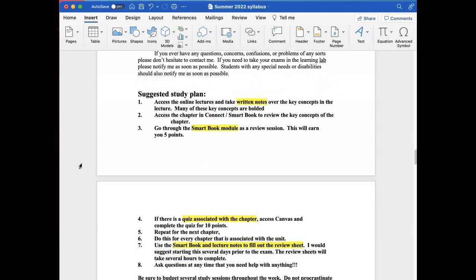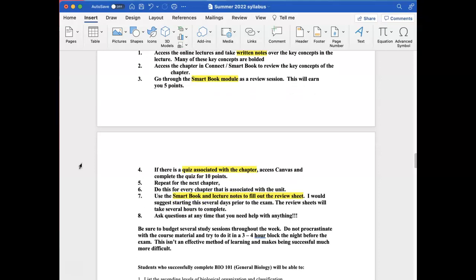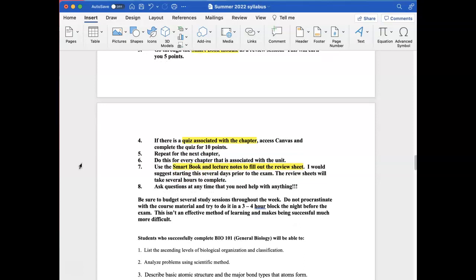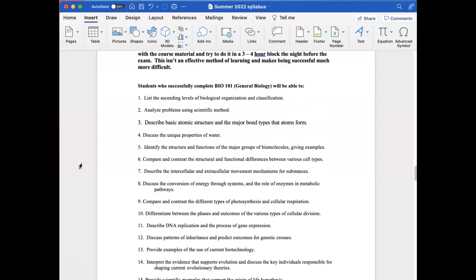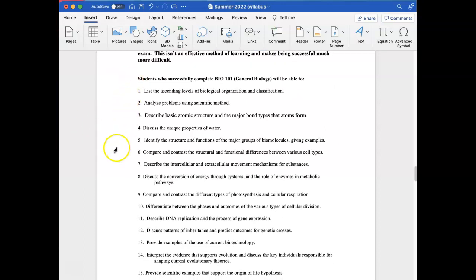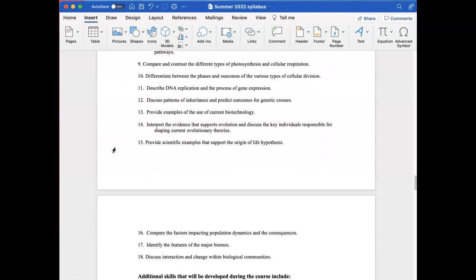I have a suggested study plan here. What I would encourage, but you need to figure out, does this work for you? This is general. What works for you? Tweak it, adjust it, move things around. And if it works, don't change it. Big advocate of don't invent a new wheel, just change a hubcap. By the end of the semester, these are the outcomes you should be able to answer questions about. This is where your midterm and final come from. And I'll explain that once we get into the midterm and the final time frame of the semester.